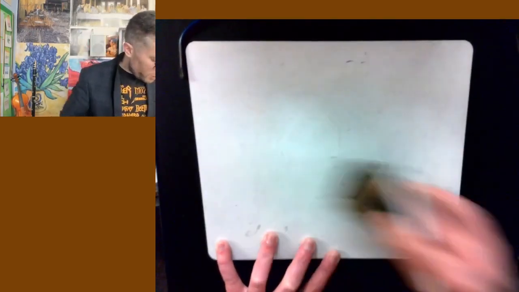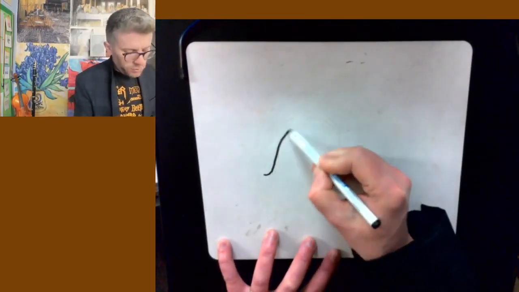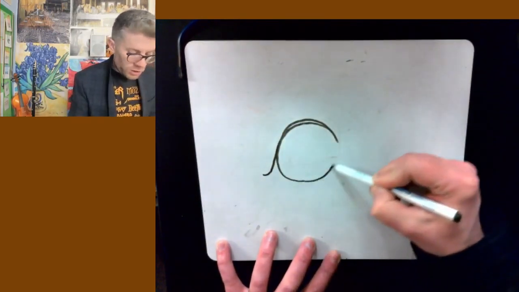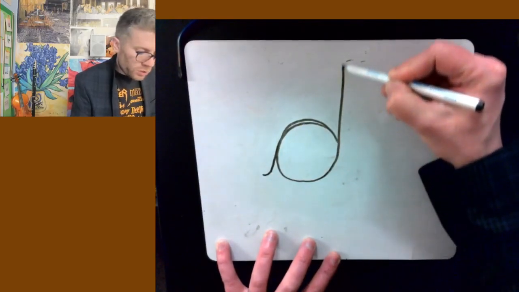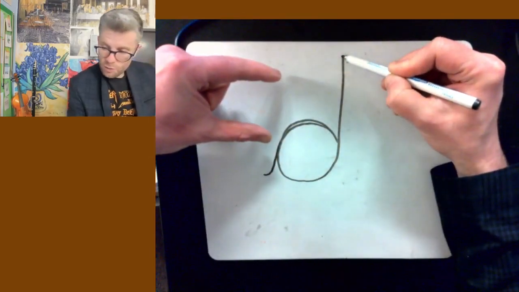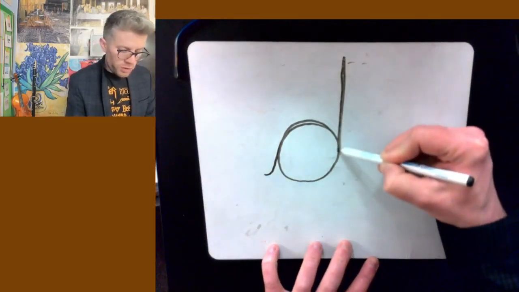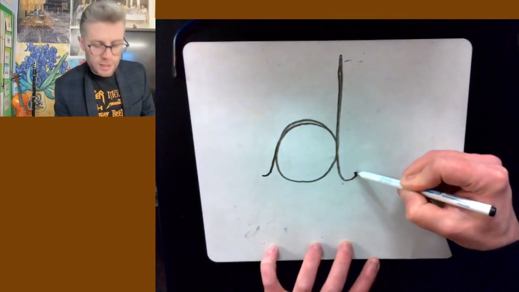What else can we do? We can do a D, start at the bottom, swoop up, go over to 2 o'clock, and all the way back round. And just like an A, we go up, but then we go up, and it's twice the height. I'm not taking my pen off the lower part of the letter, and all the way down. And what do we do at the end of a letter? We get ready for the next letter.